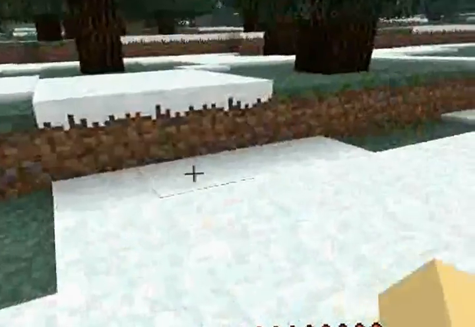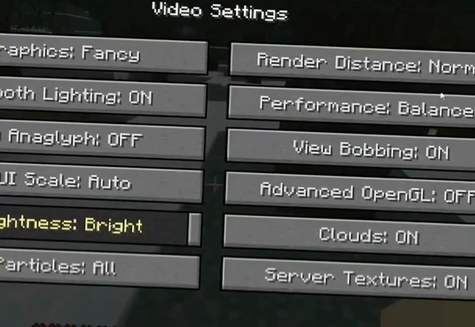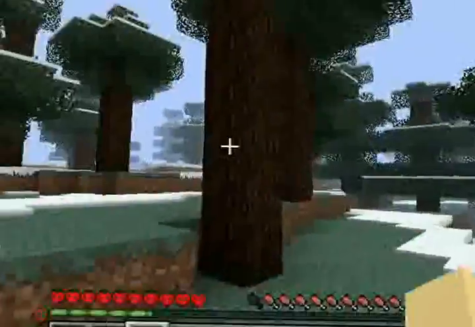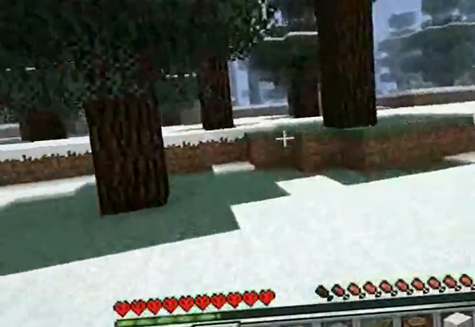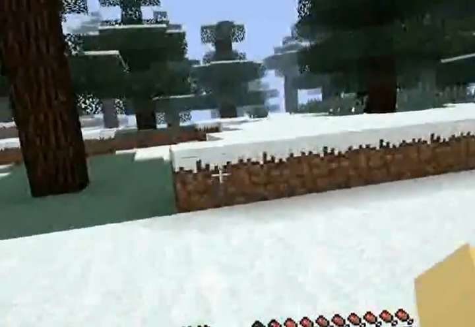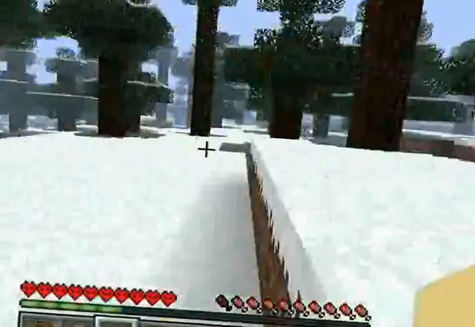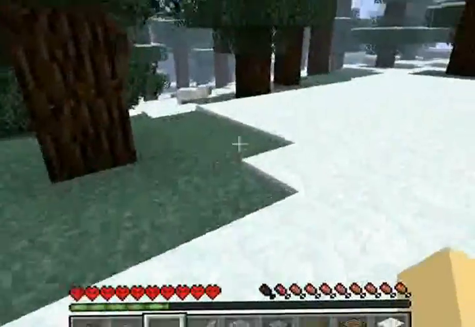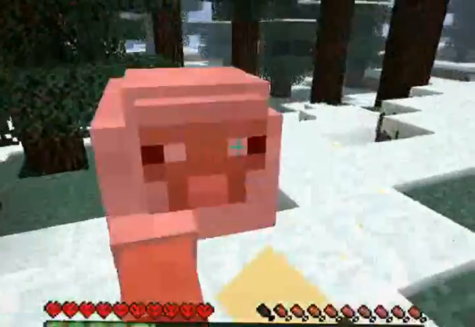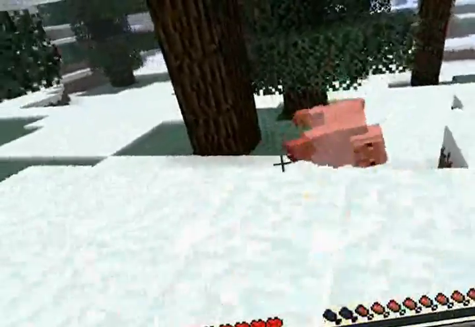So, yeah, I did not prepare for this. Okay, short. I wanted short because, I don't know, I'm trying to find a good place for a shelter. But there's just this crap. And I lost my sense of direction. Sheep. Yeah, you're not worth Carl.